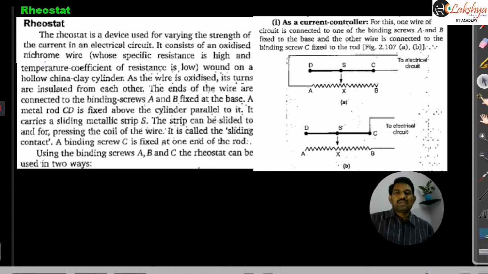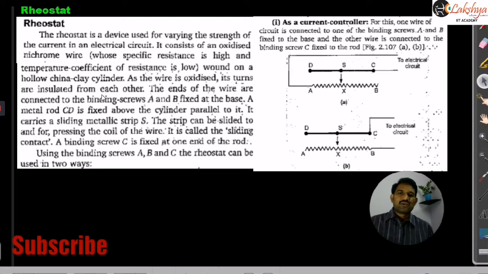And so now in today's class we are going to discuss the potentiometer, the principle of the potentiometer and its working, and the uses of the potentiometer. And before going to that, let us discuss one more device briefly here. The device is nothing but the rheostat. We already used the rheostat in previous circuits.